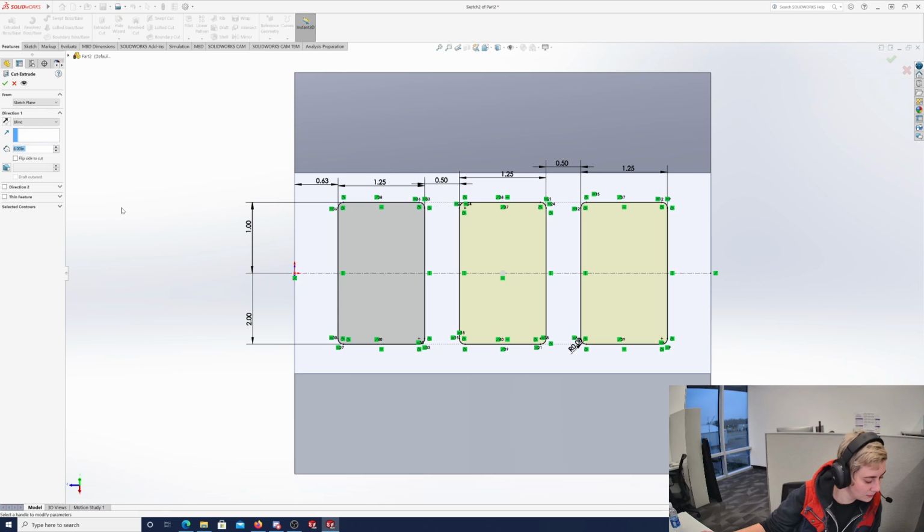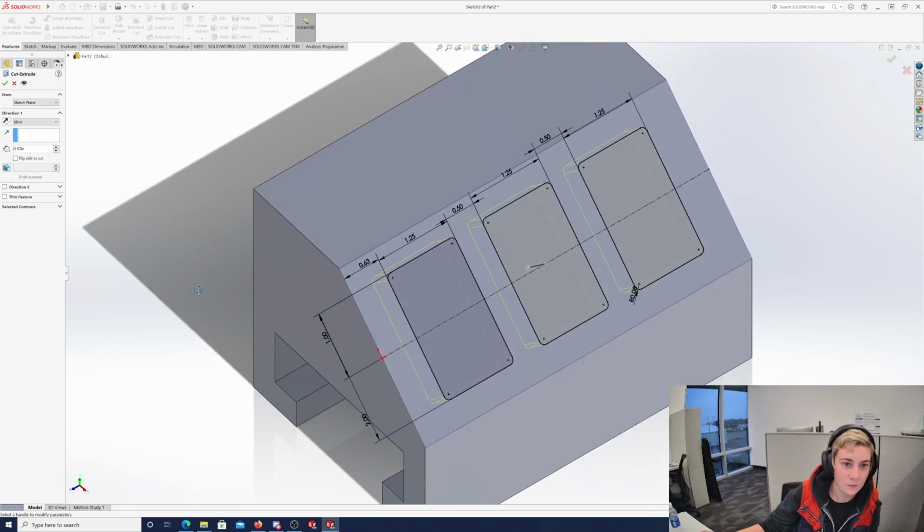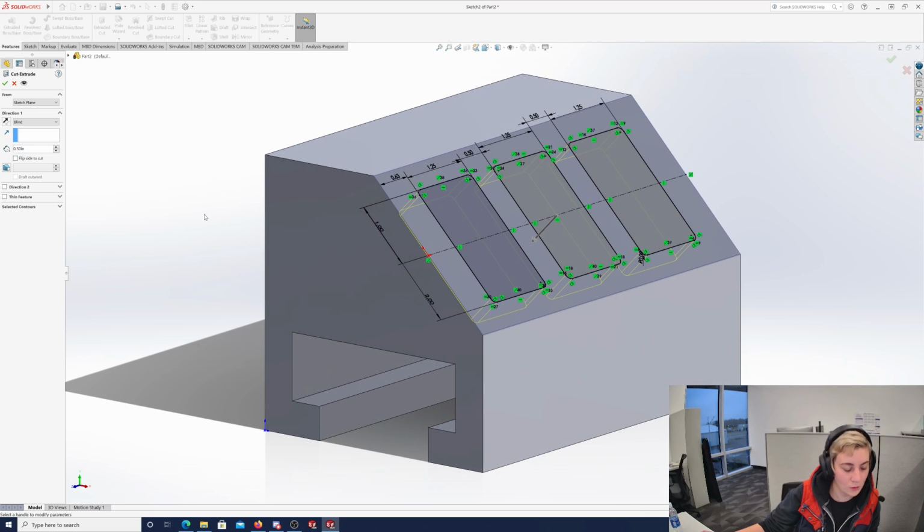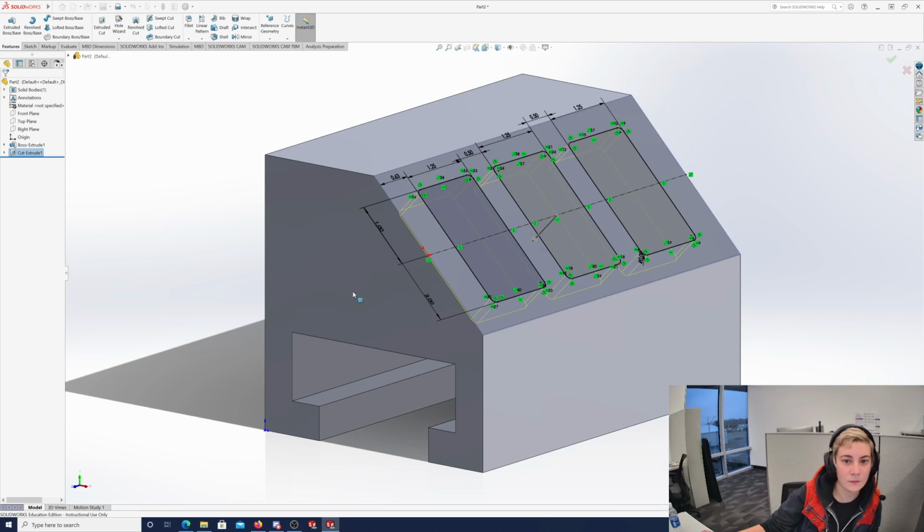It's going to be blind. It's going to be 0.5 inches. And turn it sideways and make sure they're going in the right direction. And click OK.